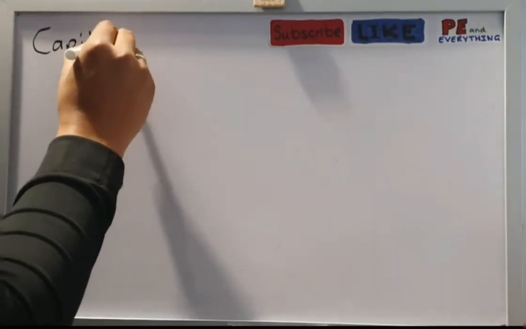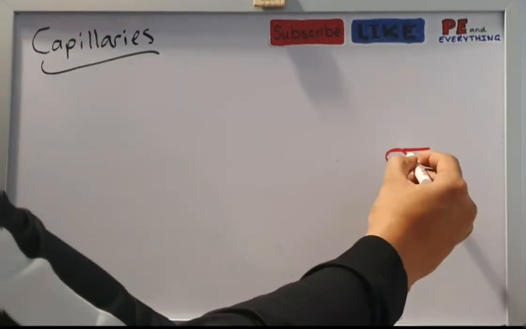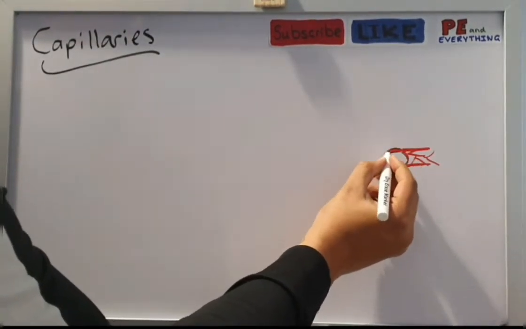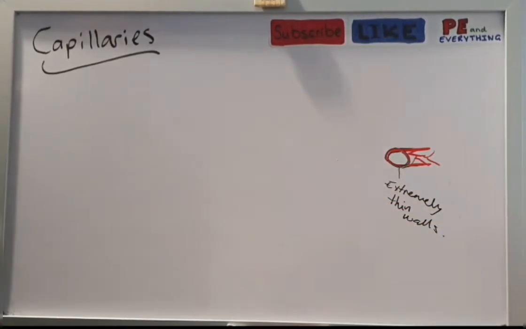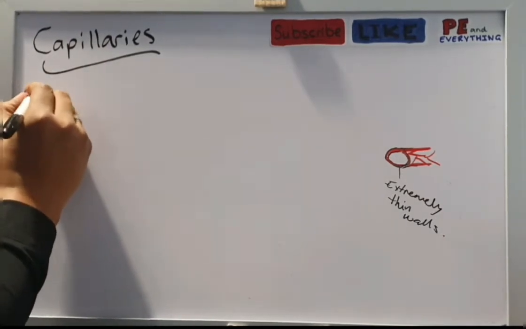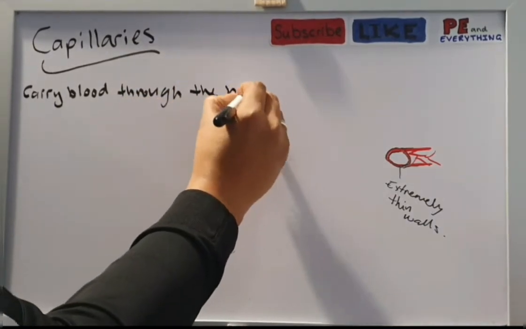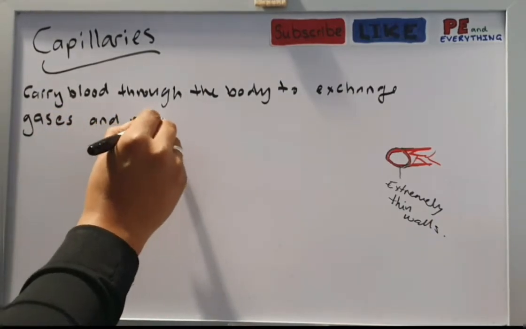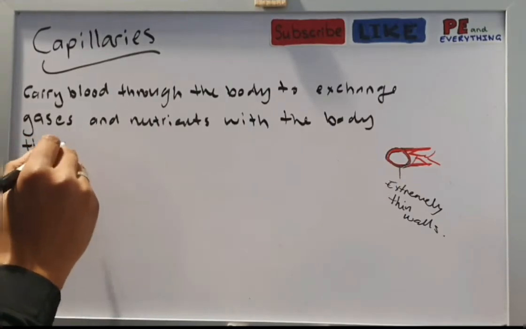So, moving on to capillaries. Now I'm going to give you a quick illustration here, but it has to be drawn a bit bigger because capillaries are very small. They are approximately 5 micrometers in diameter and are composed of only 2 layers of cells, and they are so small that the red blood cells have to flow through them in single file. It's important that we talk about these different facts. We've already talked about arteries and veins, and now we are moving on to capillaries.